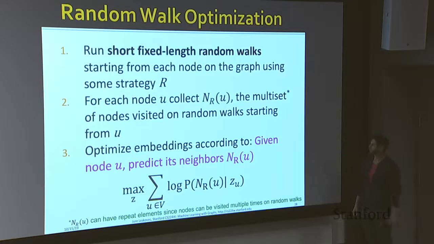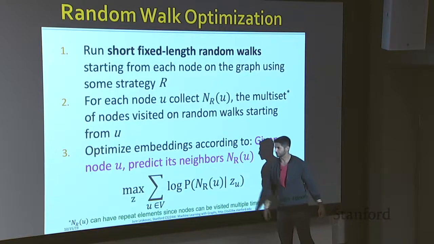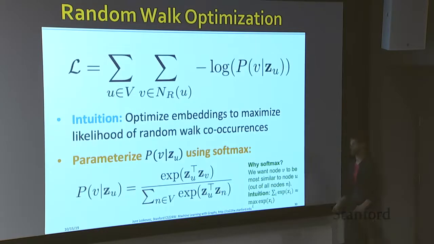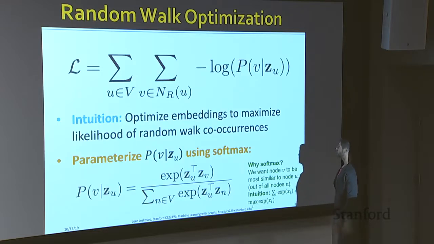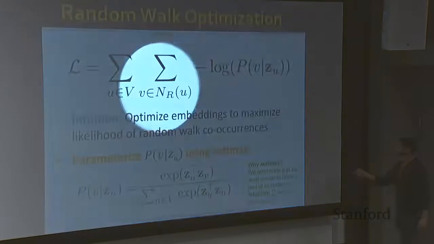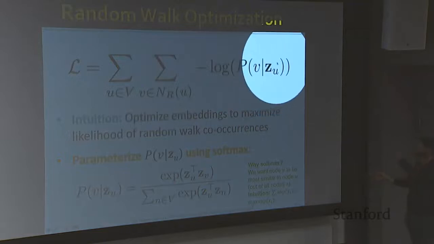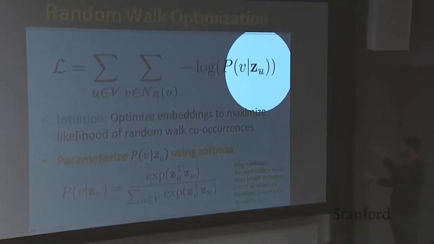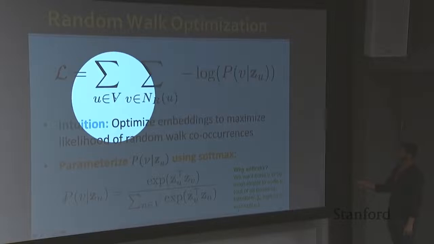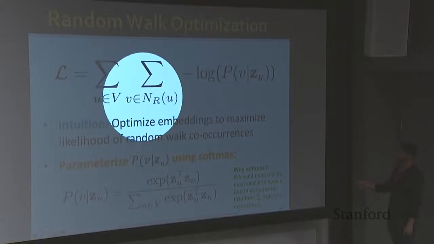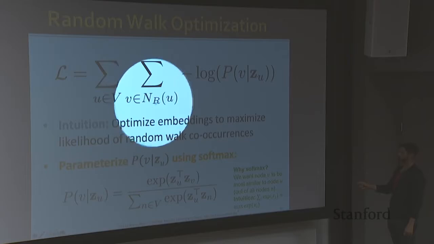Now, how do we make this work for real? How do we turn this abstract objective function into something that we can actually optimize? We go from a maximization problem to something expressed as a loss. Once again, we have the concept of: given the representation of our node u in the embedding space, how well can it predict the nodes in its neighborhood? We're going to do this for v, which are all the nodes in the neighborhood of u given our strategy R.